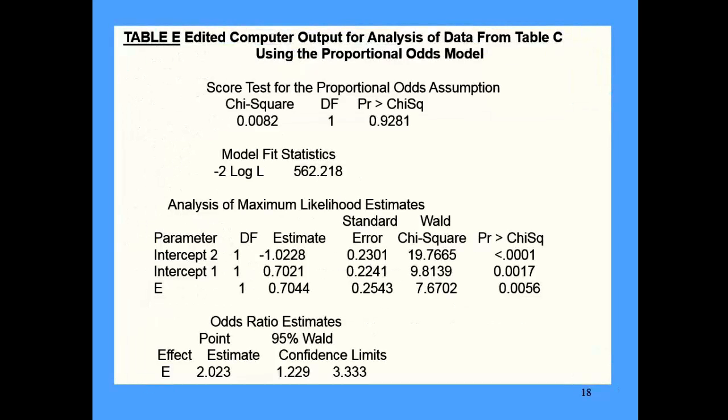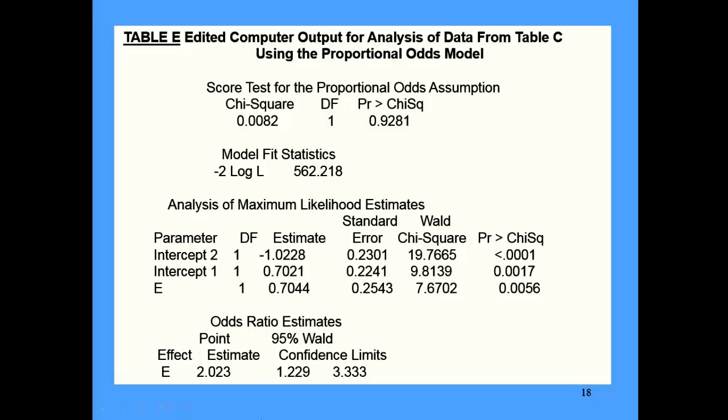So what is this 2.023? What is it the odds ratio of? It's an odds ratio for the effect of exposure on the outcome, given that you're doing ordinal logistic regression using the proportional odds model. Is it significant? Well, yeah, right? It's significant. If you look at the confidence interval or the Wald test for it, you could even do a likelihood ratio test. How would you do the likelihood ratio test?